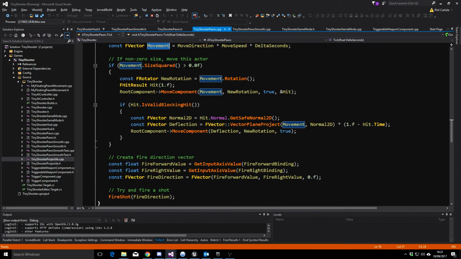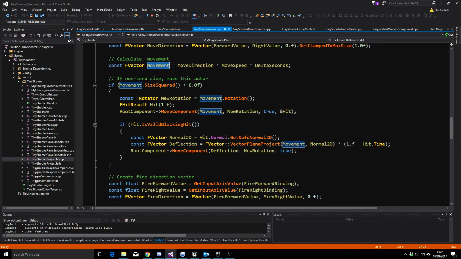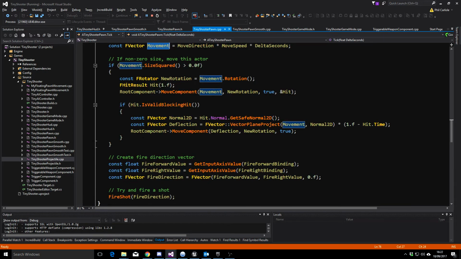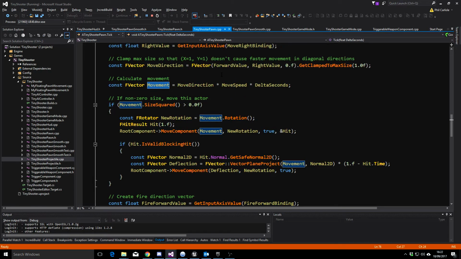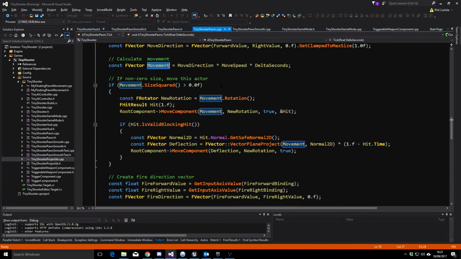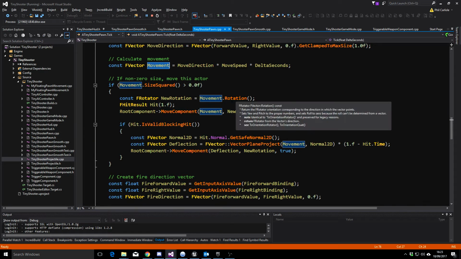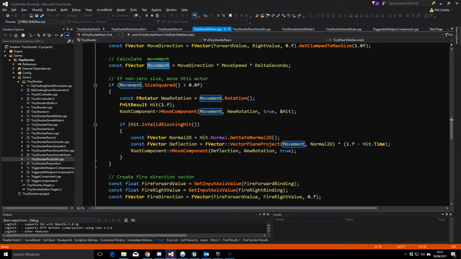And then it's saying if we've got some value in that movement, we are going to move this ship in the direction of movement. Now, what the code does here, and I don't really like this, is why we're going to change it, but it essentially takes the vector that we've given it.